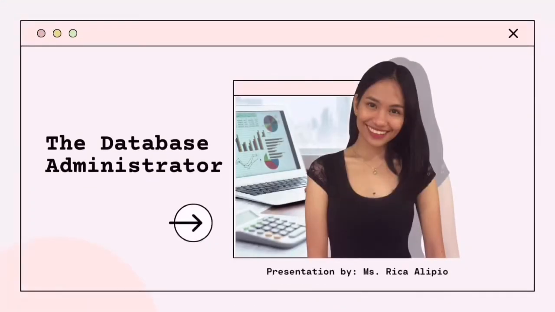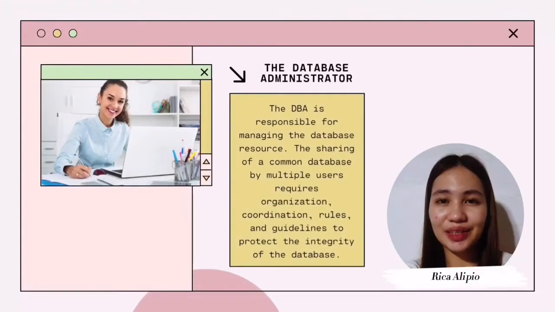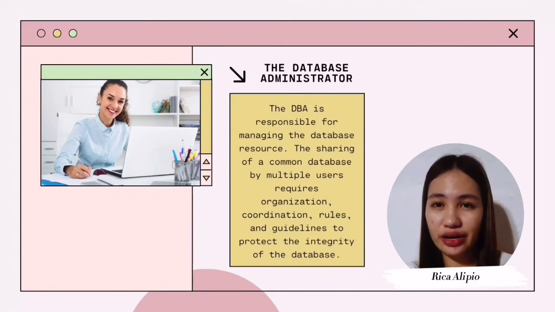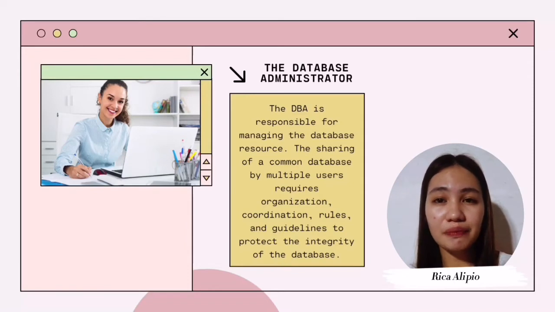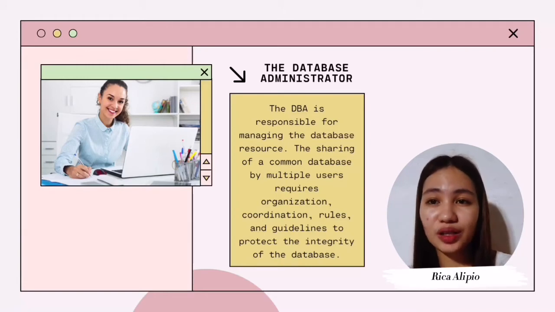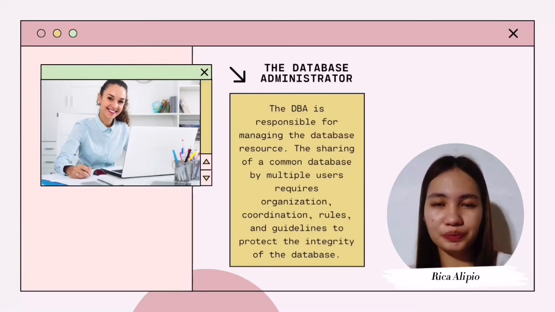Next topic is the database administrator. The database administrator is responsible for managing the database resource. The sharing of a common database by multiple users requires organization, coordination, rules, and guidelines to protect the integrity of the database. In large organizations, the database administrator function may consist of an entire department of technical personnel under the database administrator, while in smaller organizations, the database administrator responsibility may be assumed by someone within the computer services group.